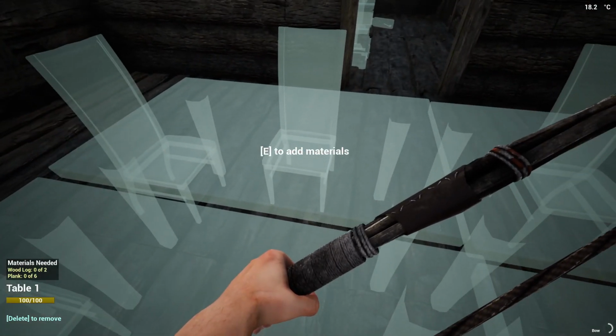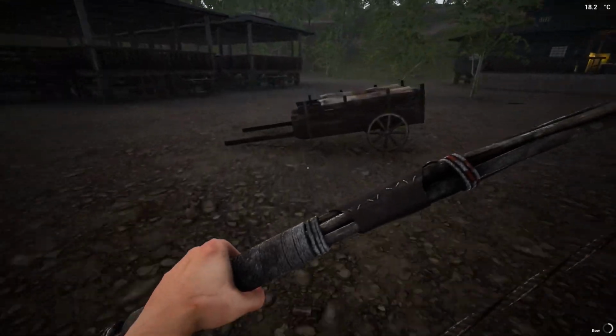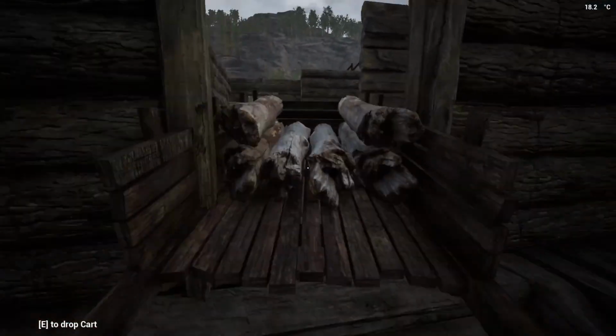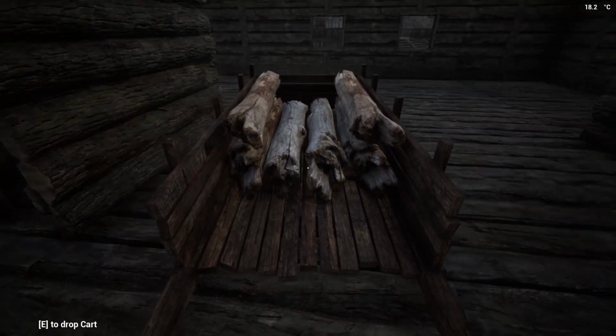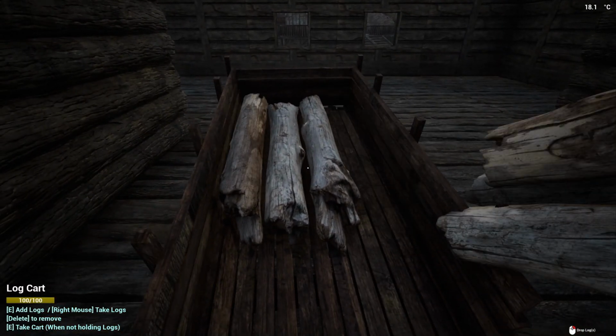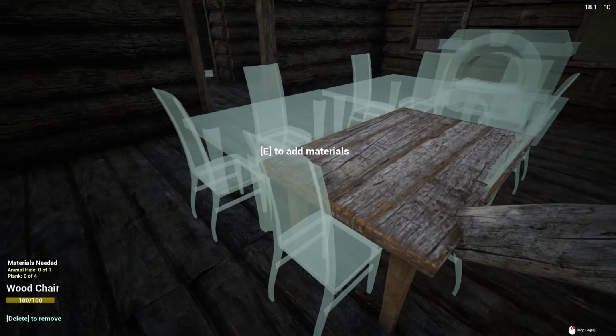Don't we have some, I think we have some logs outside. Let's go and grab them, I guess. Yeah, we got some. Might as well throw them in here. Can we place this right here, please? Thank you. There we go. Okay, so now we're moving on up in the world. There we go.